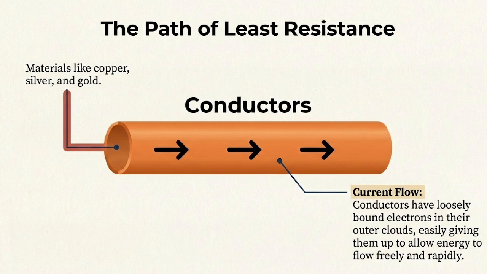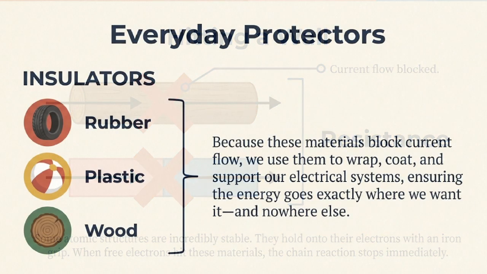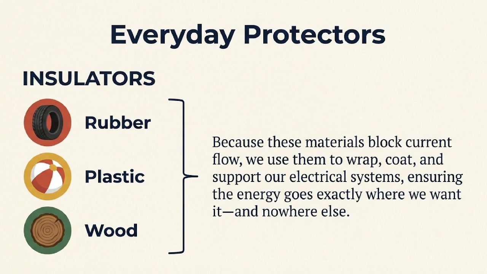So the copper atoms are structurally generous. Very generous. Their outer electrons are loosely bound, making them incredibly easy to strip away and push down the highway. Meanwhile, the atomic structures of plastic and wood are incredibly stubborn. They refuse to let their electrons go, no matter how much force you apply. Exactly. And if you can't break an electron free from its probability cloud, you have no runaway particles. No free electrons means there is nothing to move down the line. Therefore, you have absolutely no current flow. That stubborn atomic grip is the defining characteristic of an insulator.